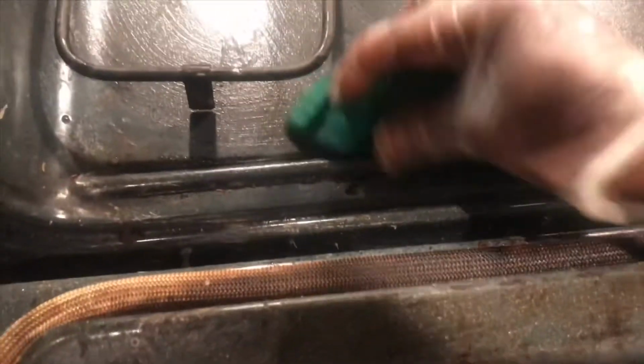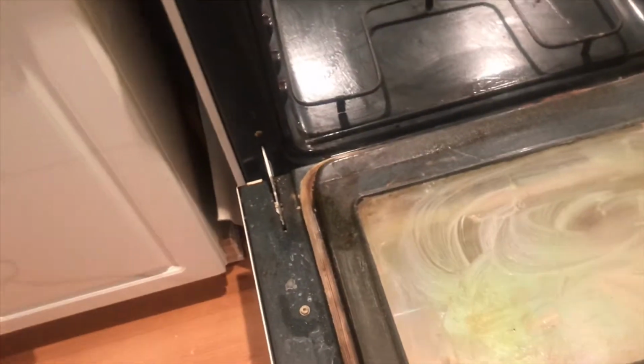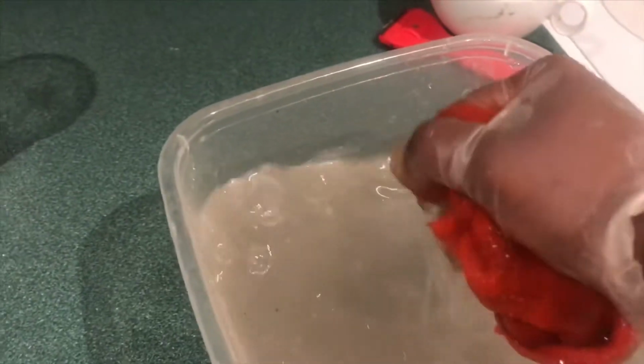because the baking soda and lemon did their job. You can see the inside from what it was till now. I am satisfied. So what I'm gonna have to do is just wipe everything out with the lint-free towel and the water that we have ready. So here we go. Let's just wipe it out.